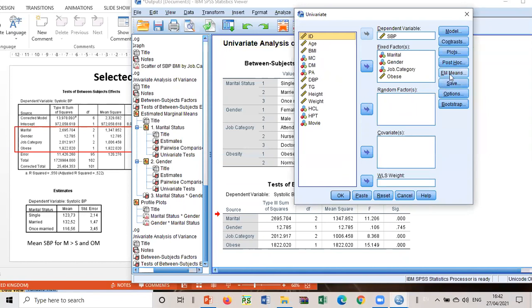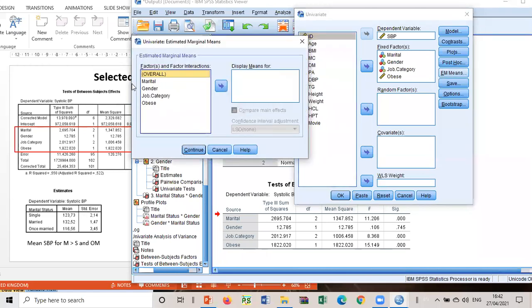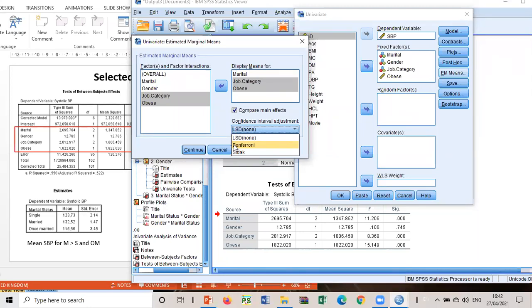Go to EM means option. Like just now, bring marital, job category, obesity, but not gender, because gender is not significant. We want to know how they differ. Compare main effects.